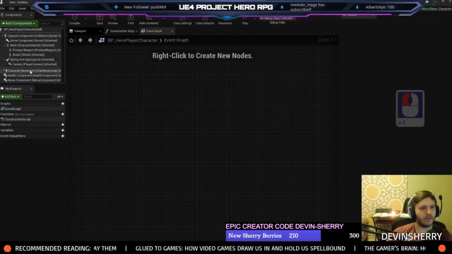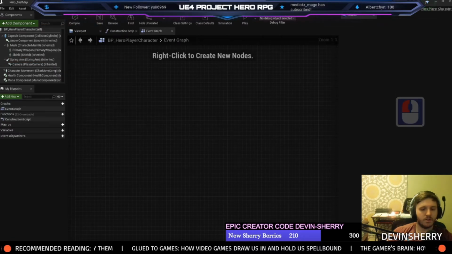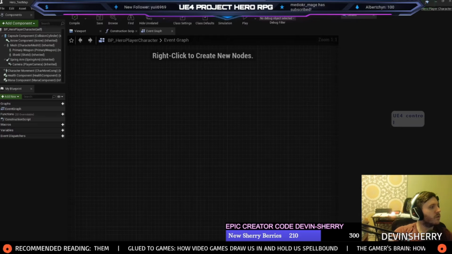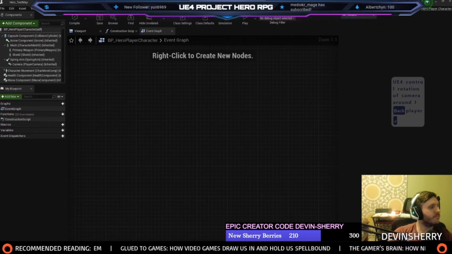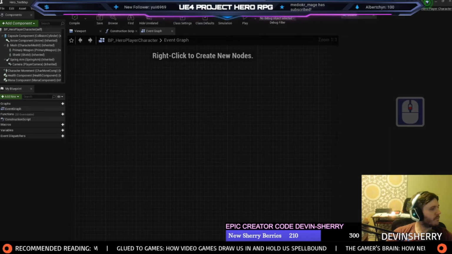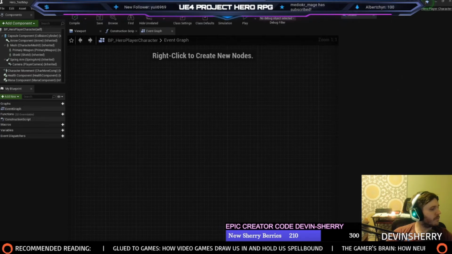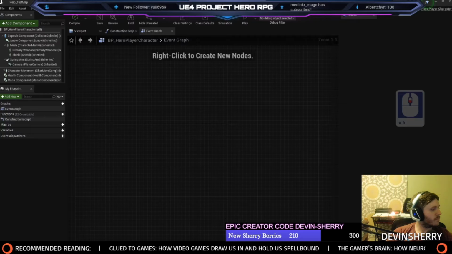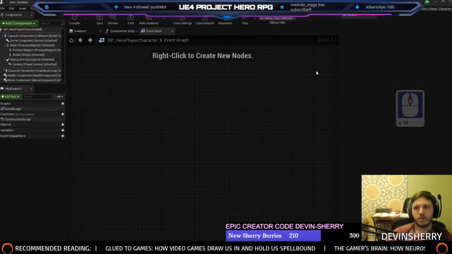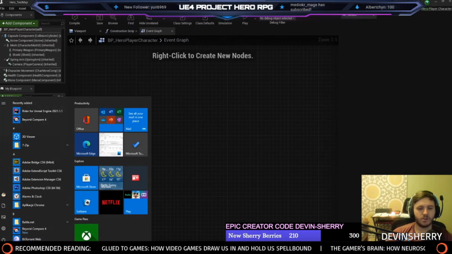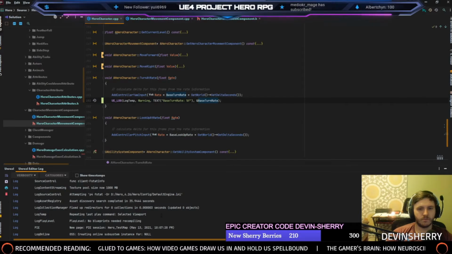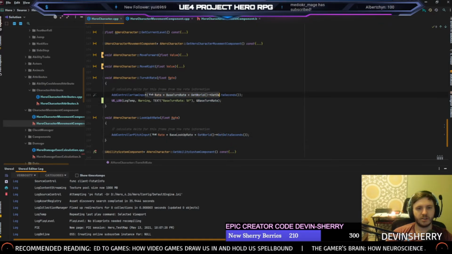UE4. Control rotation of camera around player. Because, like, if that base rate is 0, then this is just going to be 0. Well, let's look up rate, but same thing applies here.